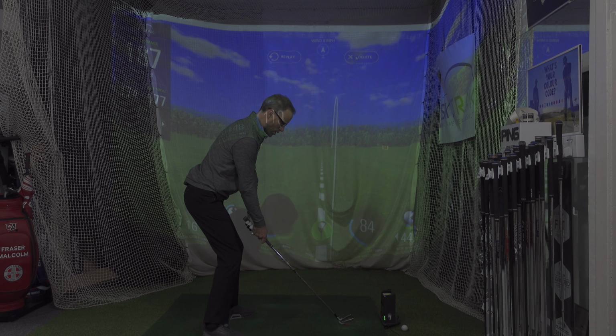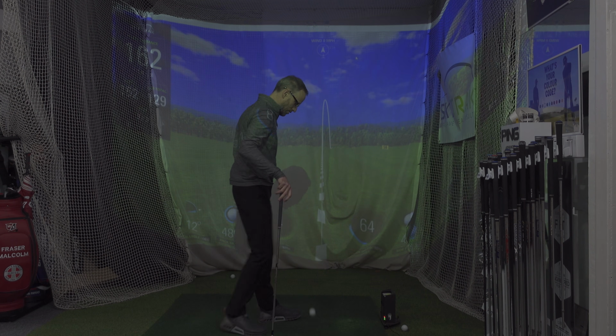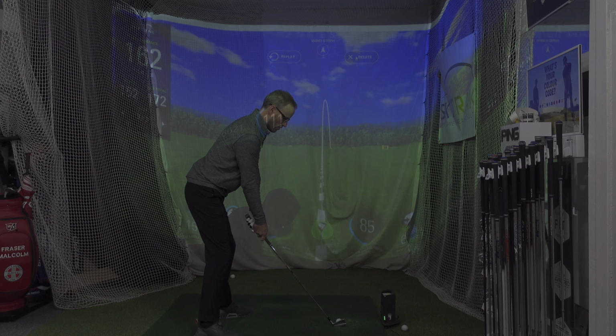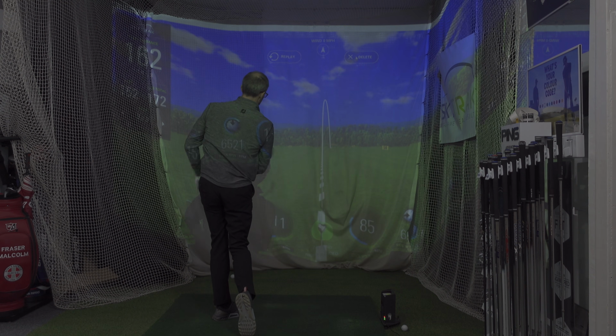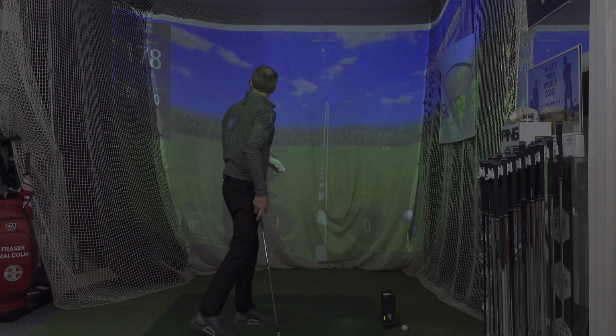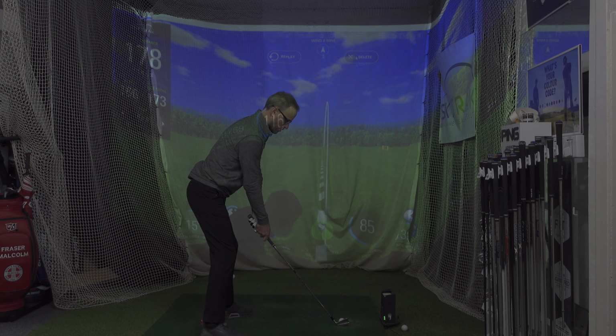Back to the fadey swing. Bit thin again. And a 162 because it wasn't a very good strike. Normal swing. I managed to get that a little bit thin. 166 in the air. Back to the fade swing, so we can get a better strike this time.